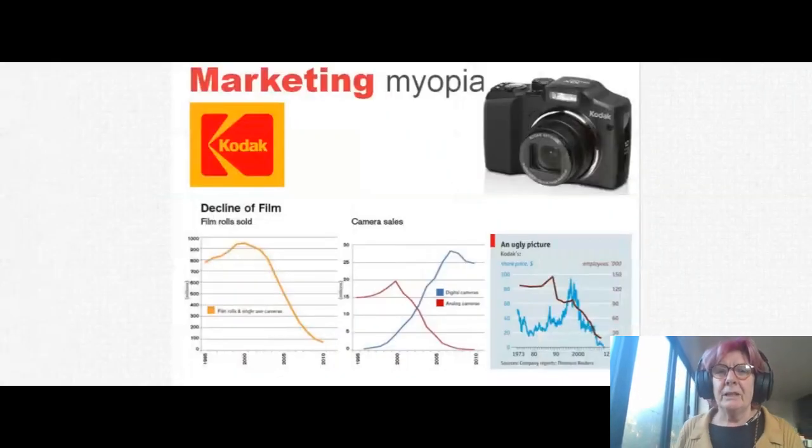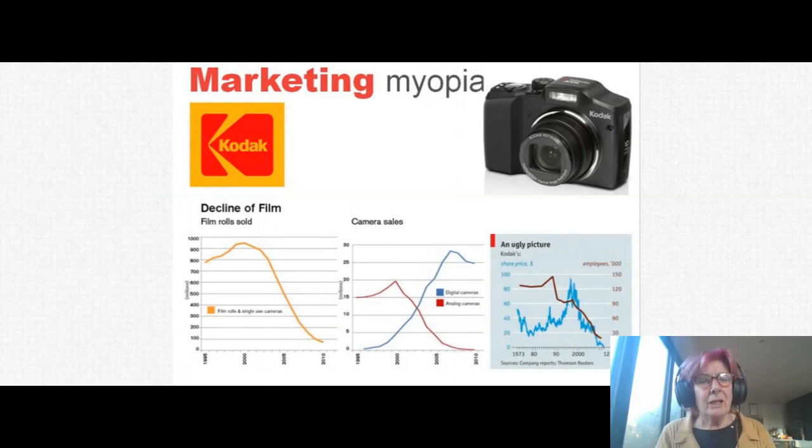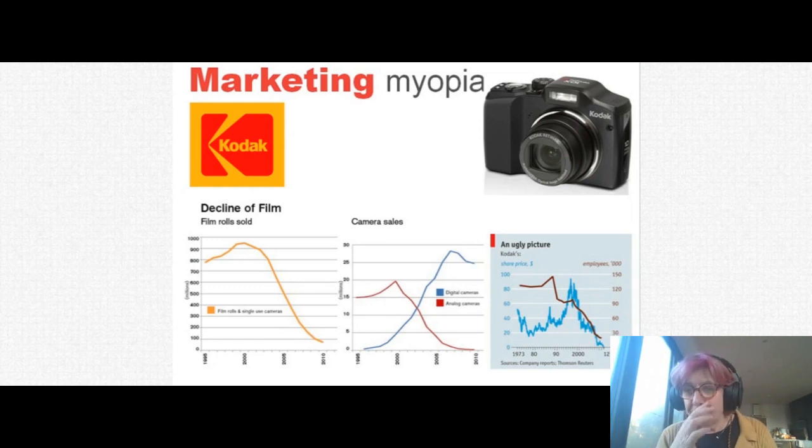So we learned in the video that satisfying customer needs isn't just about focusing on what customers are buying now. It's about thinking about why they're buying those things and what their needs actually are, and what is the best way now and tomorrow of meeting those needs. So before we leave this topic, I just want to talk about another example of marketing myopia.